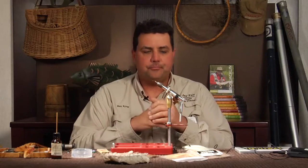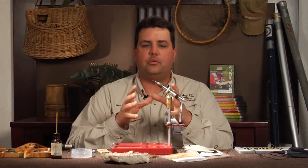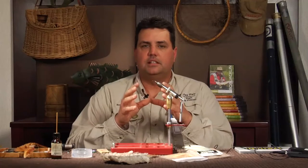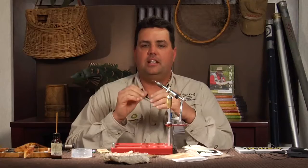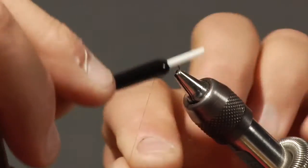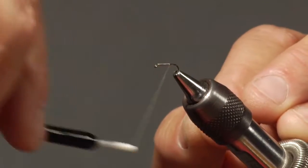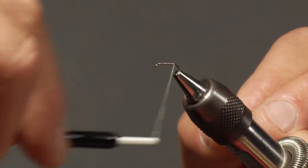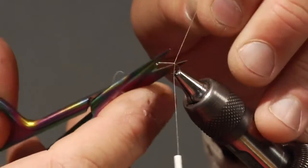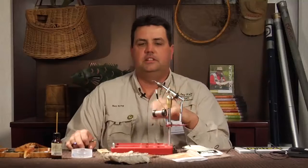I needed something I could see a little bit better on the water, so through trial and error I kind of took the best of both worlds of emerging caddis and the style of tying in a wing — kind of like a Henry's Fork caddis — and combined it with CDC. The first thing I'll do is tie in a jam knot with tan thread to match the wing. I'll do a complete thread wrap on the shank of the hook. This is a dry fly hook size 16, but when I'm done we're actually going to end up with a size 14 fly using a smaller hook.